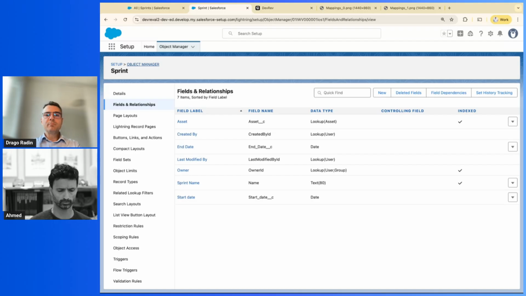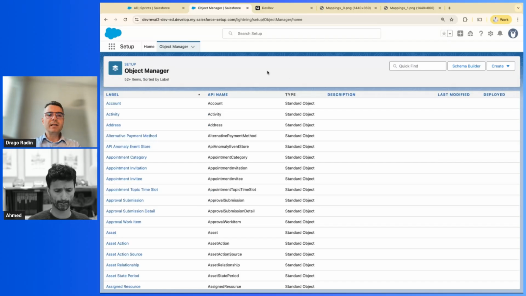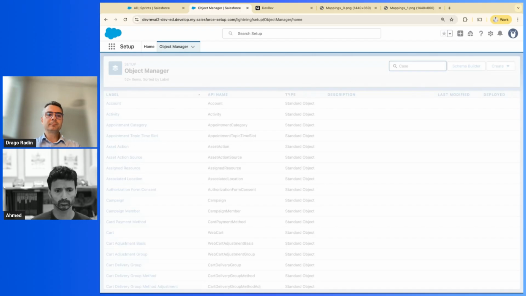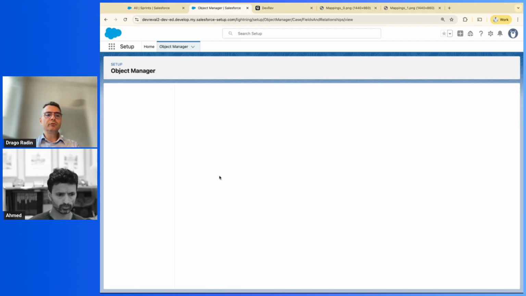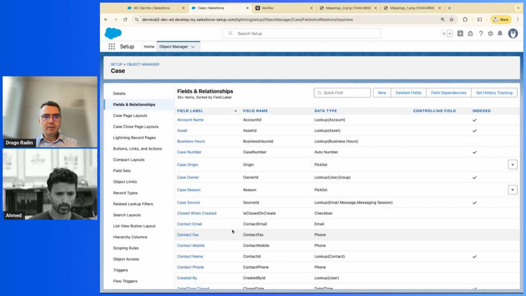Yes, correct. But before we do that, let me show you also one thing. So here is also a standard object from Salesforce called case. I will pull up the case and show you the fields and relationships that we have here.